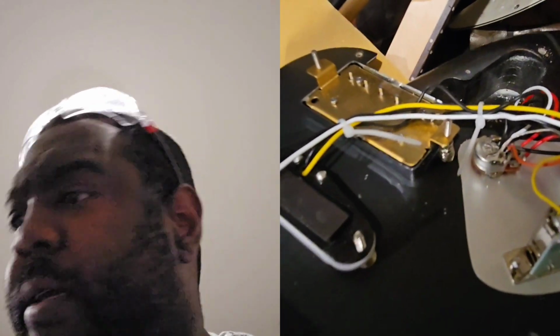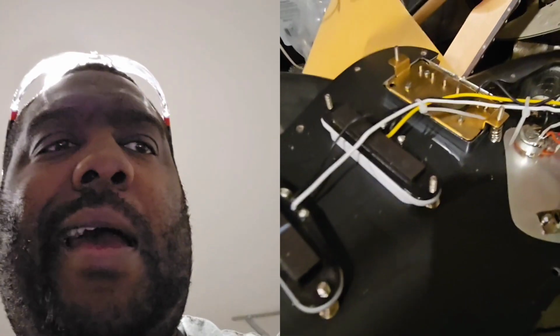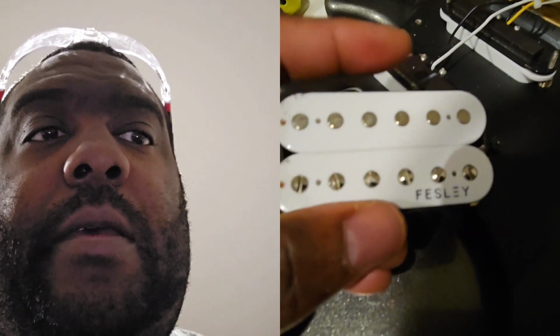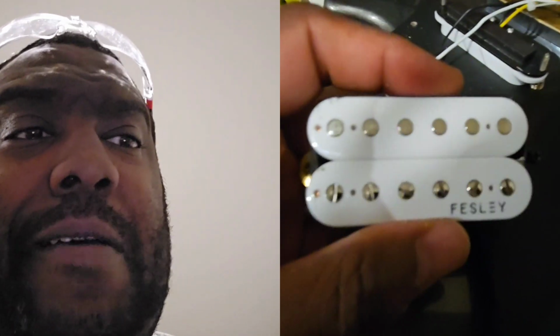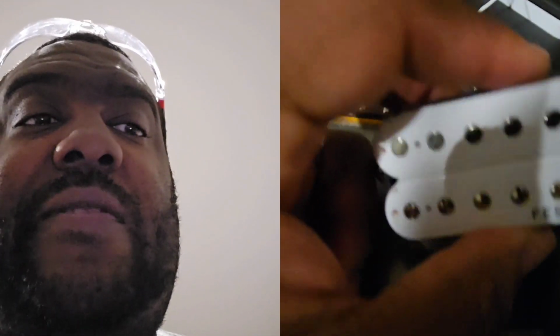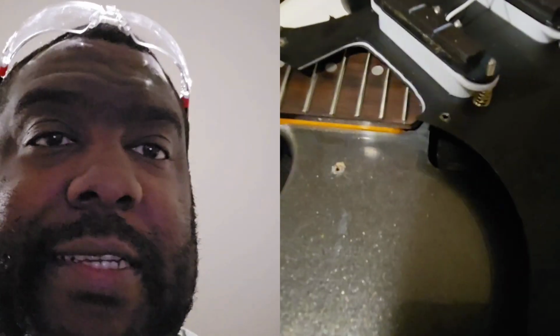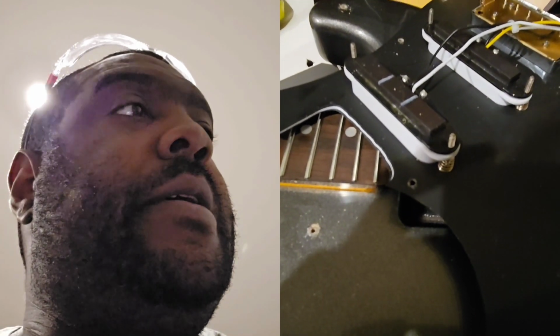And then for this, I'm actually gonna roll with, might surprise you guys a little bit, I'm debating if I want to do the Gibson humbucker that I mentioned earlier in the video, or do the Fesley humbucker that usually comes with the 350M. This is a good bridge humbucker. It's pretty solid. The sound is really nice from it, to be honest. It might be slightly hotter with all of these together. That's my only concern. Then obviously, there's this guy.